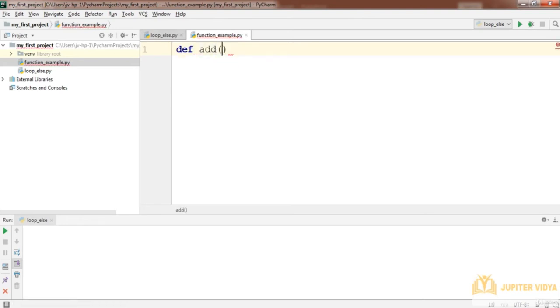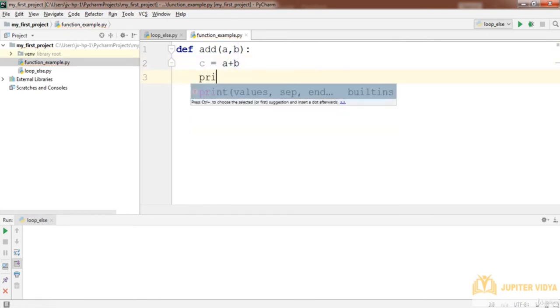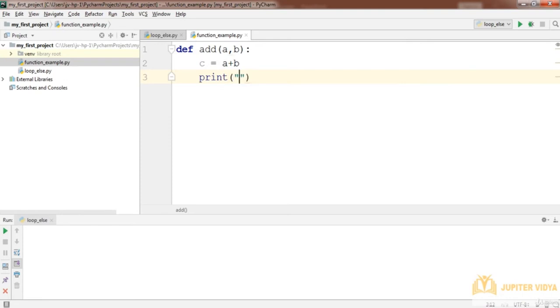Here we specify the input we give to this function. Let's take two numbers, and here we write the logic. I want to add two numbers and then print the sum. Now this is a function.